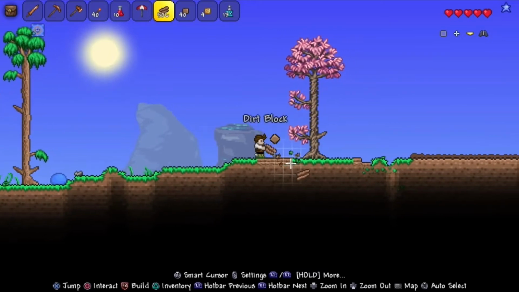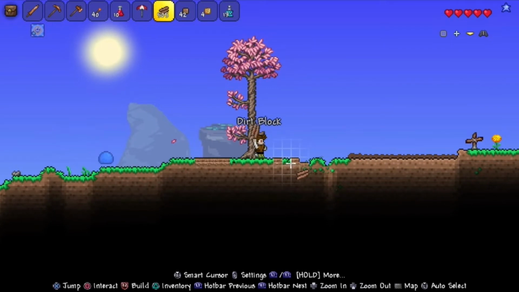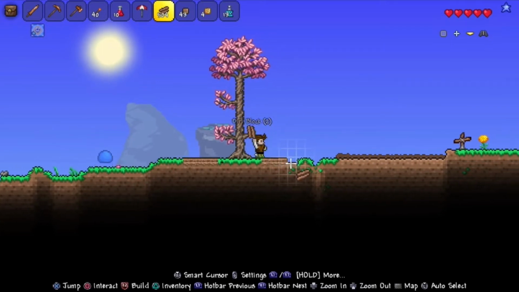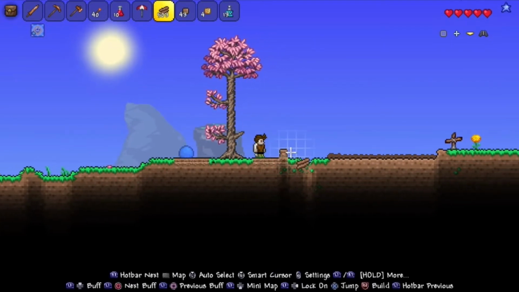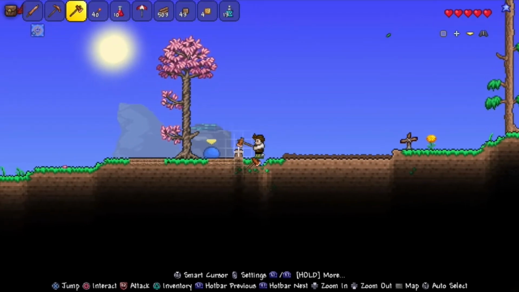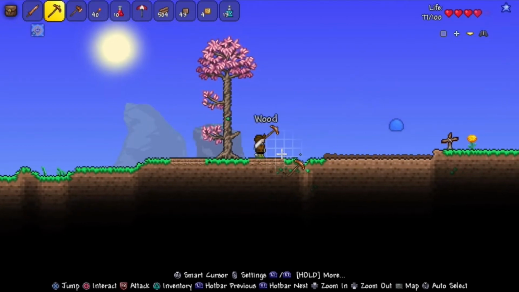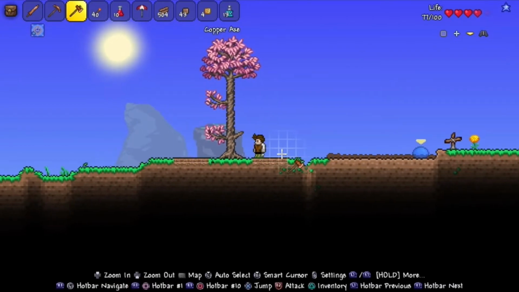Why is this... What? That's not a mechanic that was there last time I played. Dude, I don't know what's happening. And also some mechanics I'm just dumb for not remembering. Do I have to break this wood with a pickaxe? Are you kidding? What? That's neat. Okay.